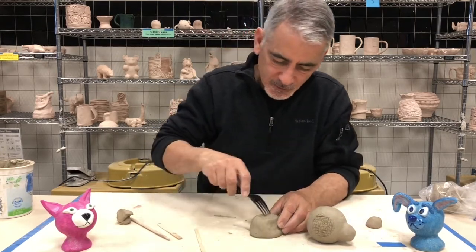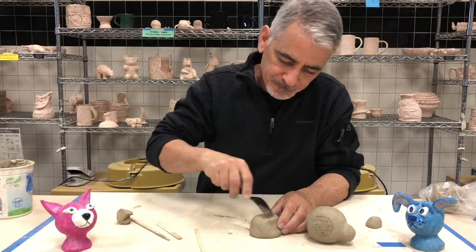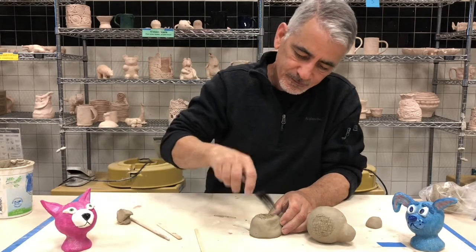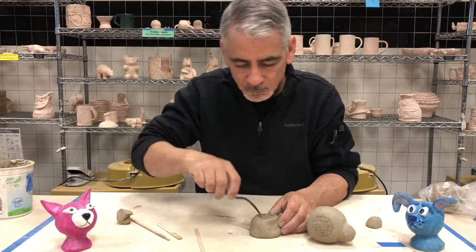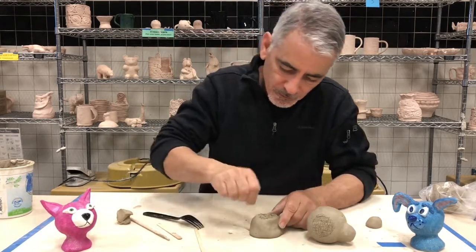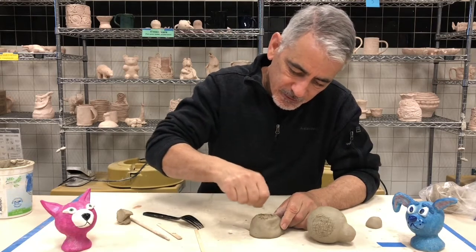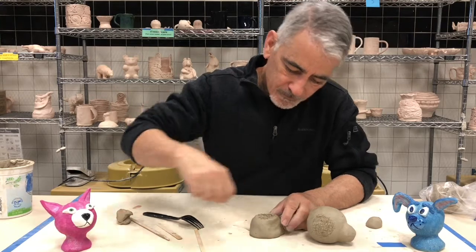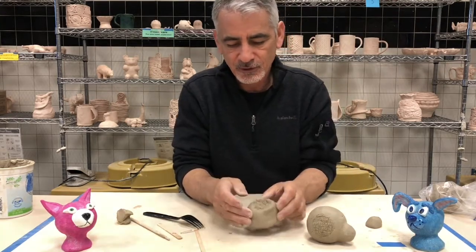And then we'll start with the fork on this one. I'm able to dig in a little bit better because it's flat on the table. Do a few spots that the fork didn't get. Okay, so you can see that's very well scored there.